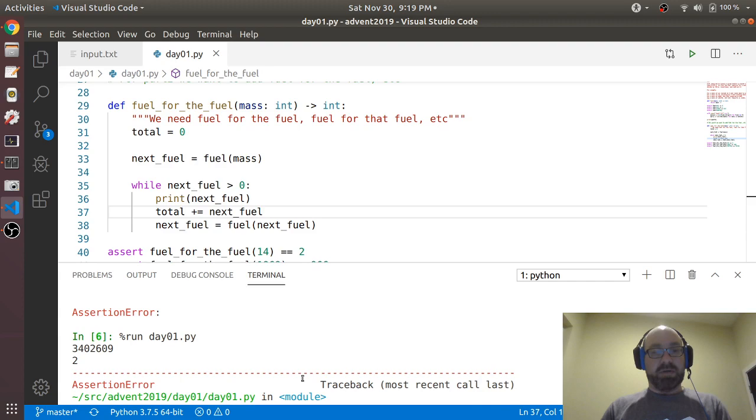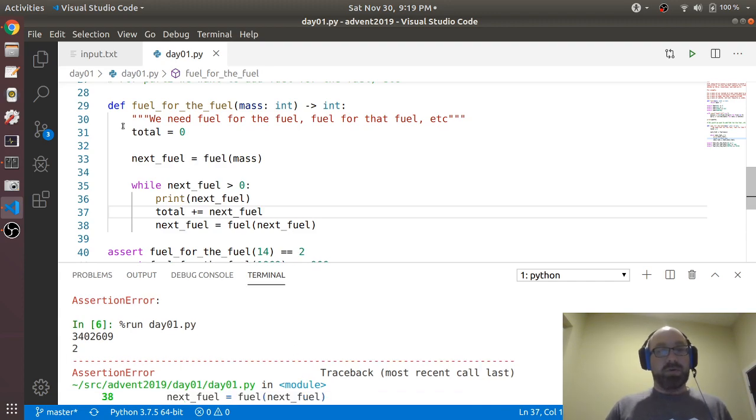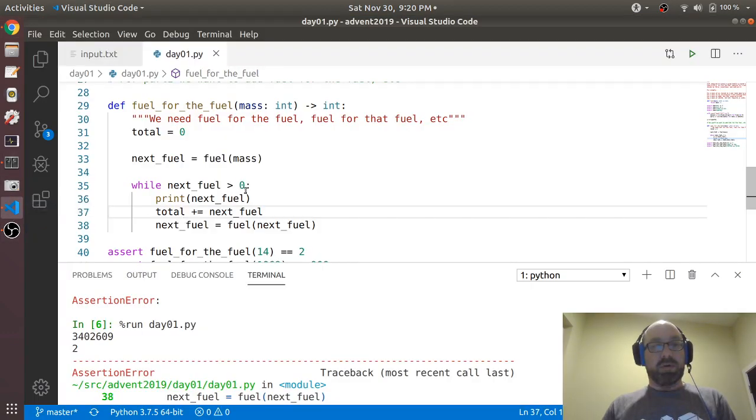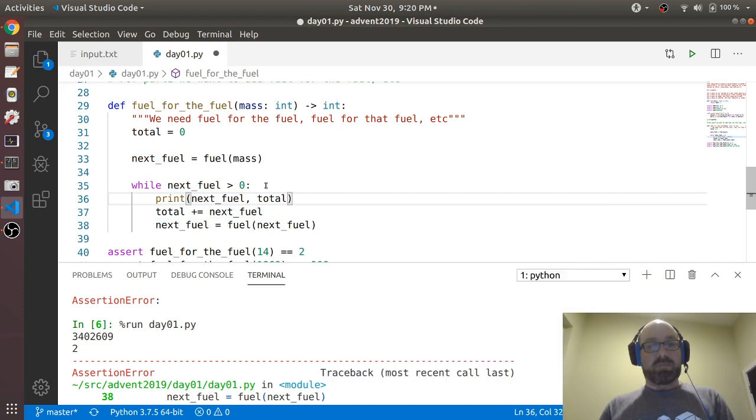Let's see what it's saying. It's saying 2, and so let's see. Fuel requires no further fuel. So the total fuel required is still just 2.